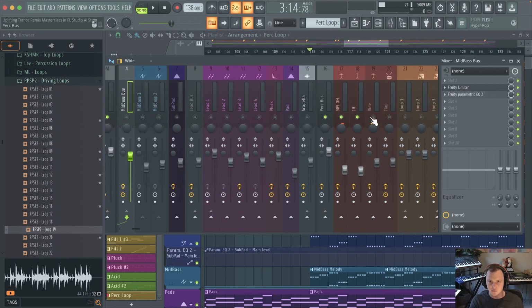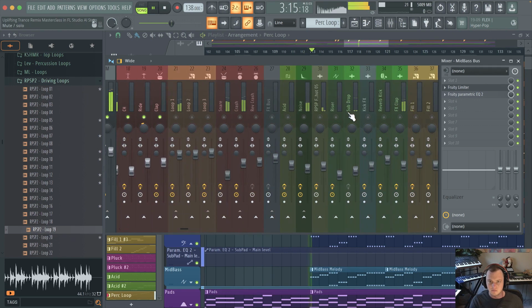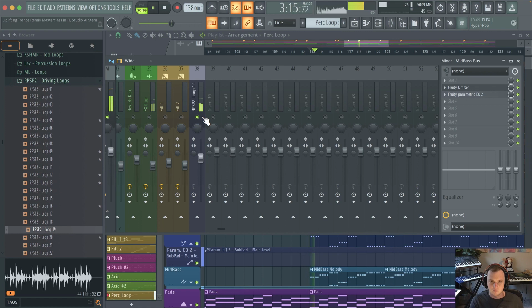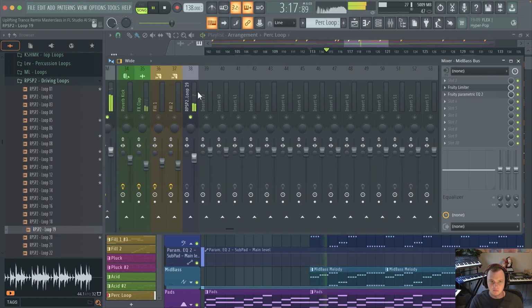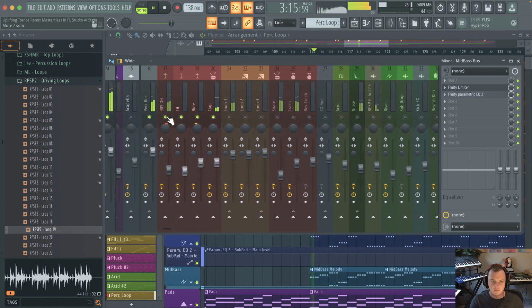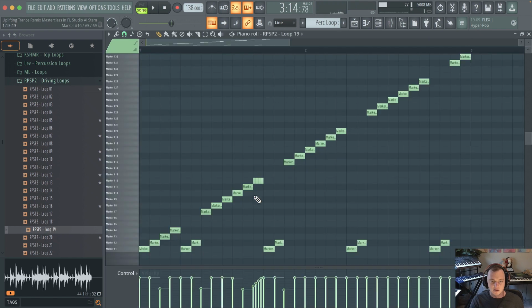So let me hear this with some of my other percussion. I like ducking this note down a little bit.